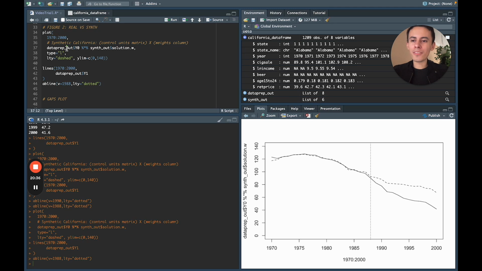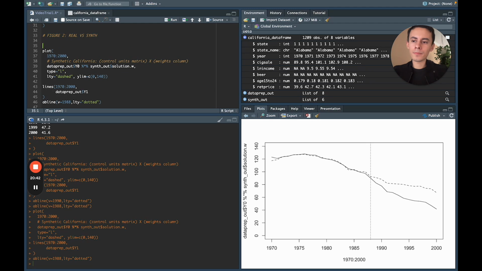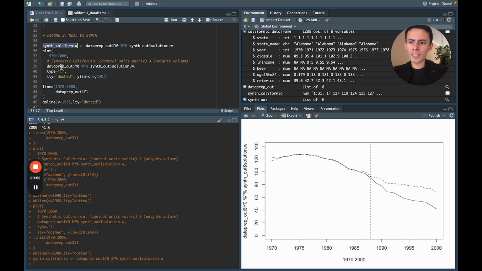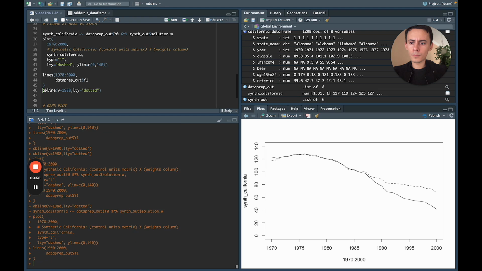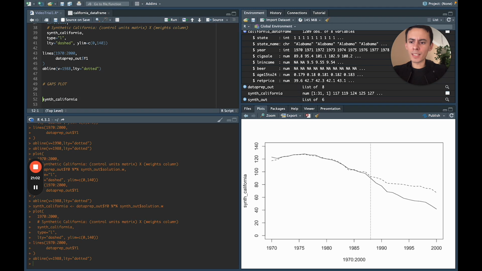If you think about it, the gaps plot is nothing more than... Let's store this as synth California. It's going to be like this multiplication, right? But the gaps plot is nothing more than real California minus synthetic California.